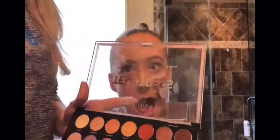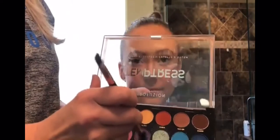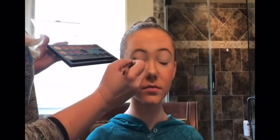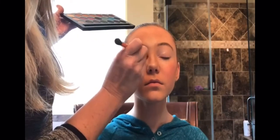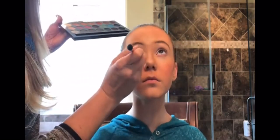Okay, so next is the eyeshadow. I just chose a purpley color. It's like a purple glitter color. Using an eyebrow brush, I'm just putting it at the corner of her eye and rubbing it all the way in the crease of the eye.